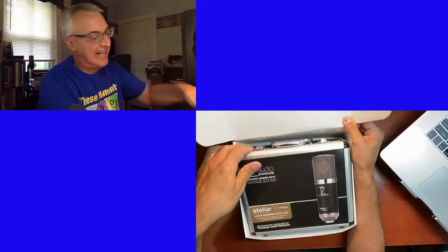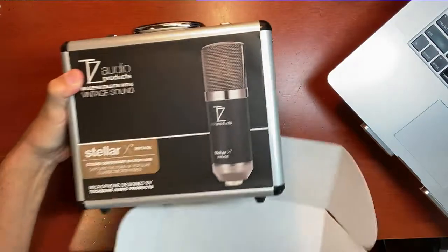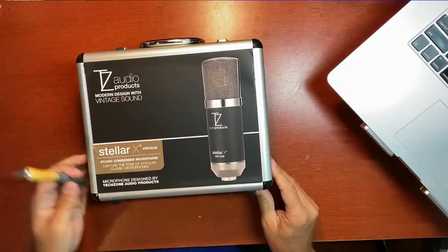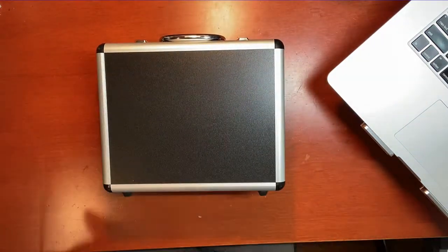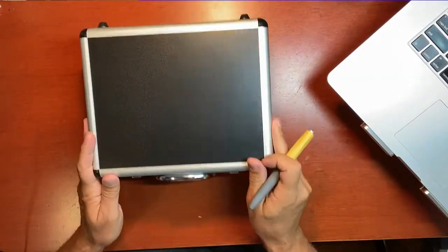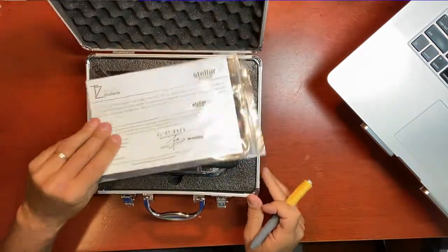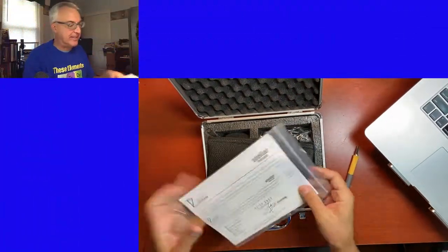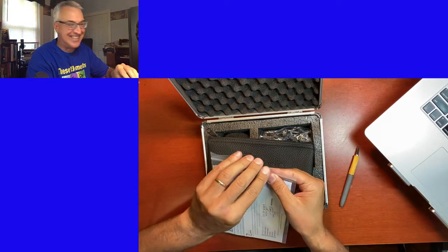There's a nice flight case that greets you with an attractive graphic on the front of the flight case. And for now, I'm going to go ahead and just take this off. All right, let's open it up and see what's inside. All right, so first we get some literature, and we'll take a look inside this package, although I'm kind of anxious to see the mic itself.